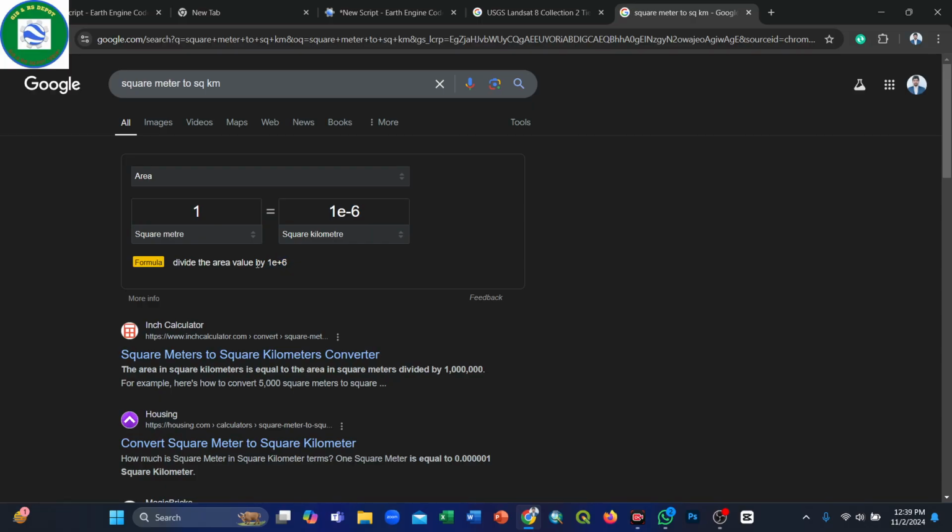Then it is automatically converted to square kilometers.